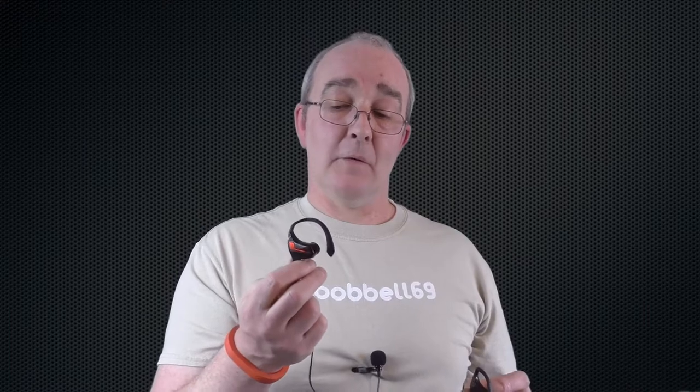I've got to say these are absolutely booming and I was just blown away. Right across the range — the bass absolutely kicks you in the face, you've got nice highs, the mid-tones are good, and the bass is absolutely booming. At the time of recording these are about 18 pounds, less than 20 pounds, and they sound like something far bigger. If you couldn't physically feel what was on your ears, you'd believe you were listening to some over-ear headphones or something like that.